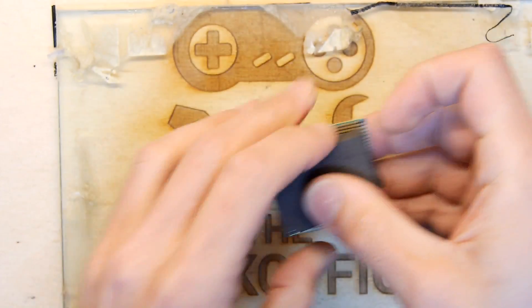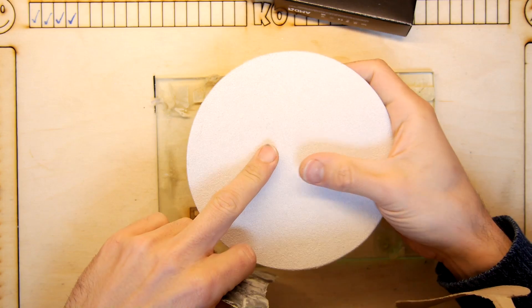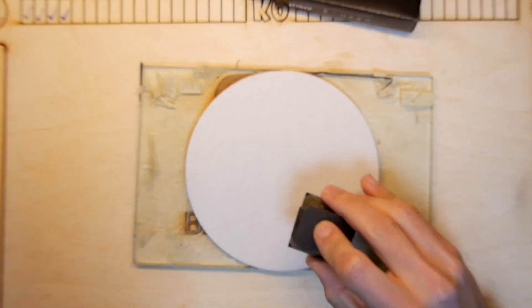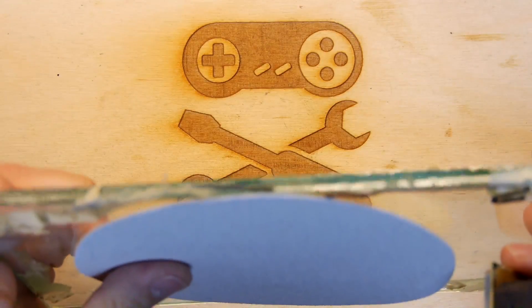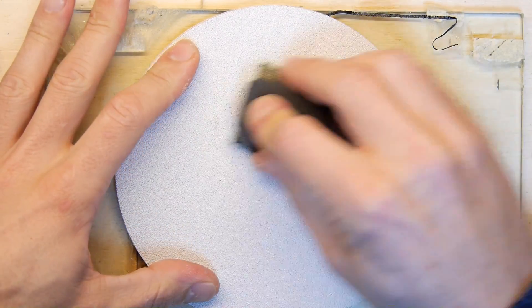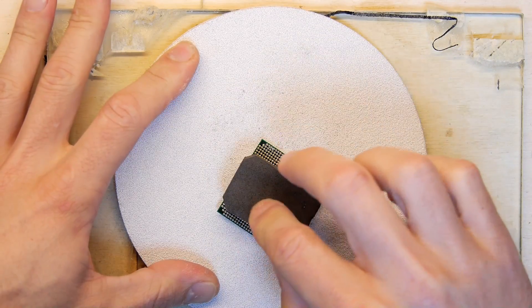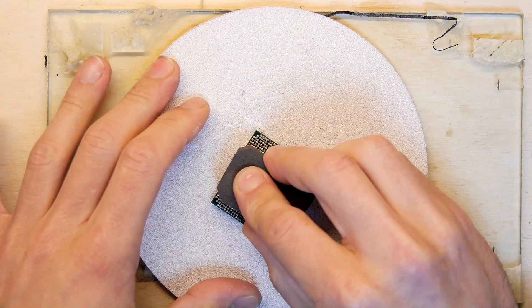We've got a little selection here. We've got some 80 grit — that's insanely abrasive. Let's try some 80 grit because that's sort of exactly the kind of abrasive you'd find in your dad's garage. I'm going to use the piece of glass. If you're using a chopping board with feet, make sure it's upside down because you don't want it to flex. I'm just going to very gingerly go around in circles. At the end of the day you're just sanding a piece of metal — as long as it's flat and you don't bend those pins. I'm using the foamy block because it distributes the force over all the pins individually. Let the sandpaper do the work.